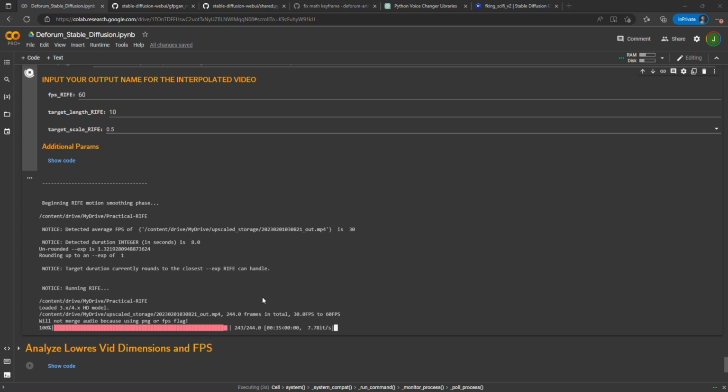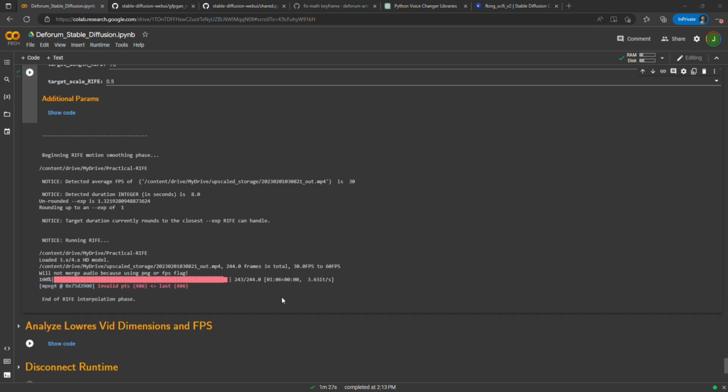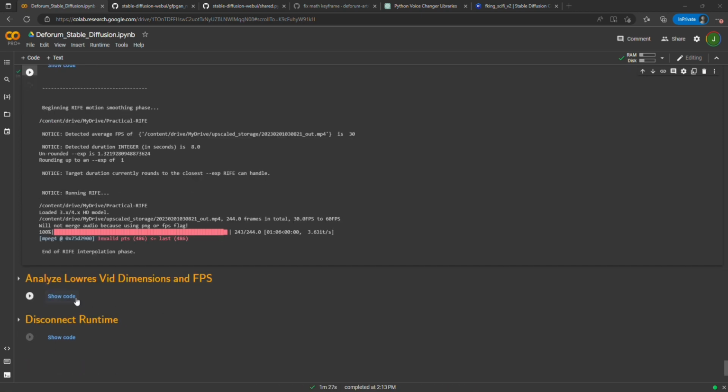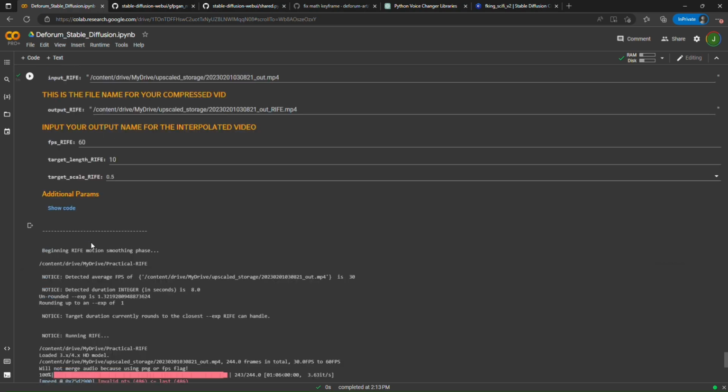Gosh, it was literally like 13 seconds to interpolate this to 60 frames per second. And that's crazy, because like I said, on an A100, the speed isn't even different. I'm just finding this out now too, and that's pretty cool. Now this video is going to produce this weird invalid PTS message. As far as I know, it doesn't affect the video or the video quality. I need to look deeper into why that happens, but as you can see, the dimensions and the frames per second are right. So yeah, it works.